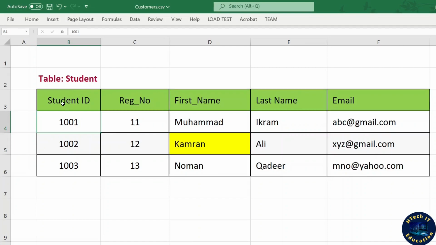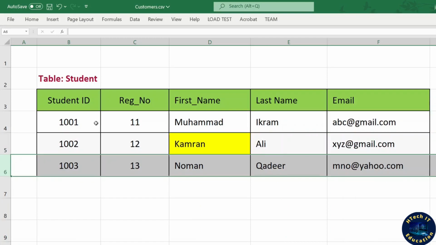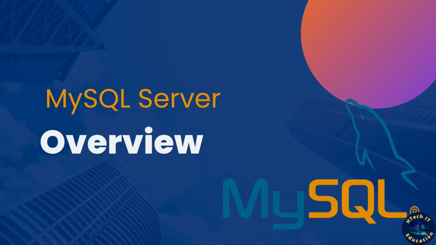Now the second important thing is that there should be some rows, and each row is also called a record of this table. So the table basically consists of some rows and columns. Now majority of the action you need to perform on a database will be done with the help of SQL statements.